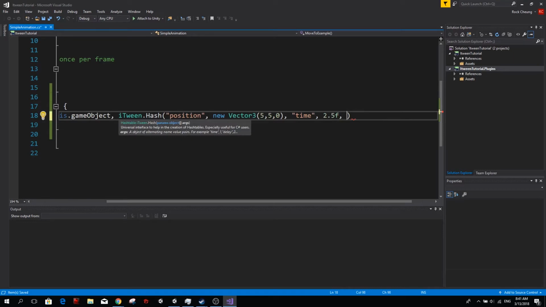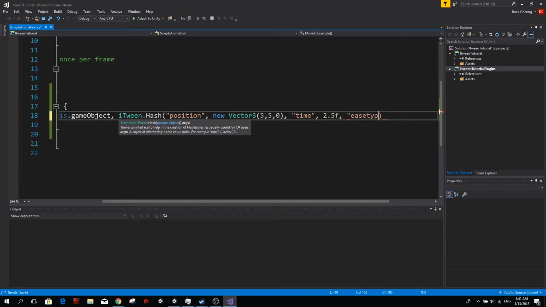And lastly, and this is for a very simple animation, we just have to choose an easing type. I'm going to make a video explaining easing types and easing curves, so please pay attention for that card in the right top corner and make sure you subscribe to get notified when I upload that video.